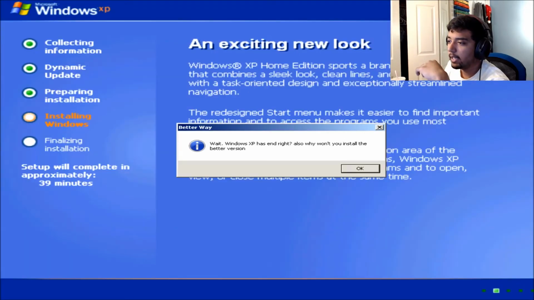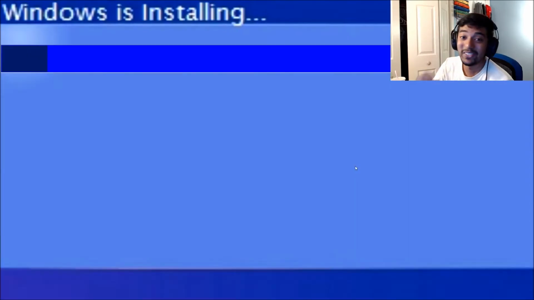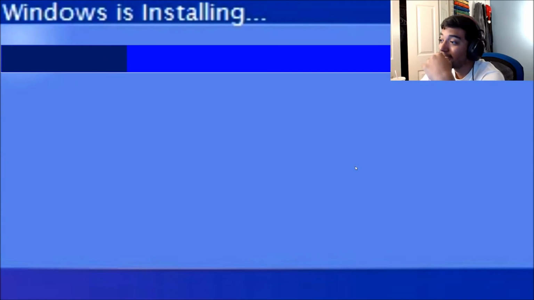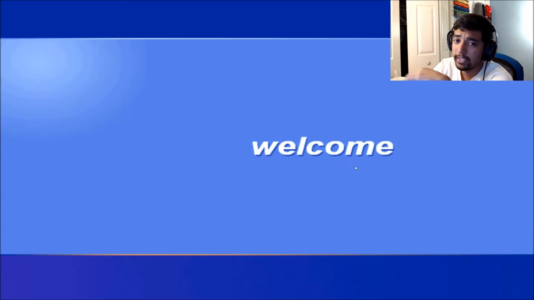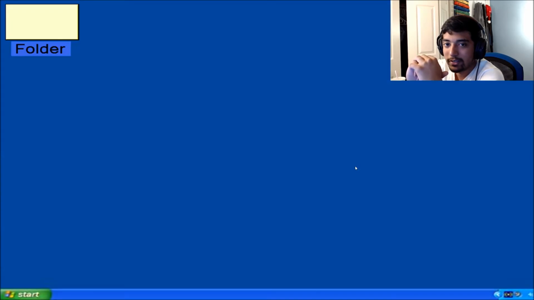Wait, Windows XP has ended, right? So why won't you install the better version? You fucking asking me, man. Yeah, that's a good fucking question. Why I'm still running a non-genuine Windows 7 here, but well, these virtual machines I just usually run the ISO. This one I kind of have running at all times, really. This is more for the EXE games, but looks like we got our wonderful welcome screen.